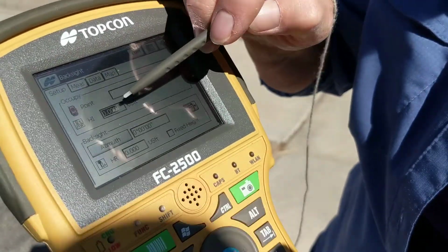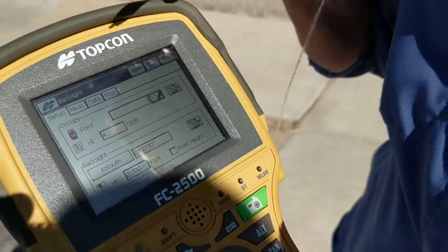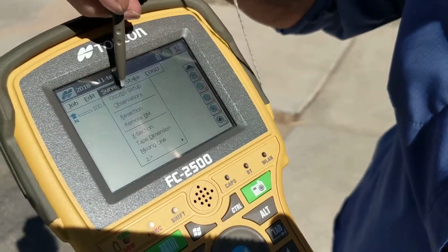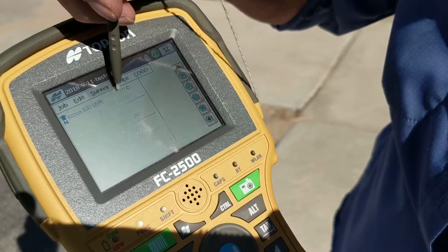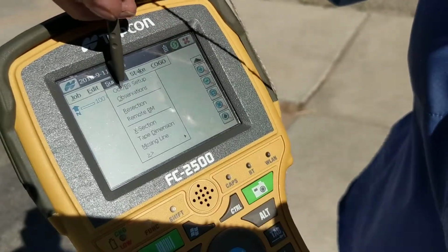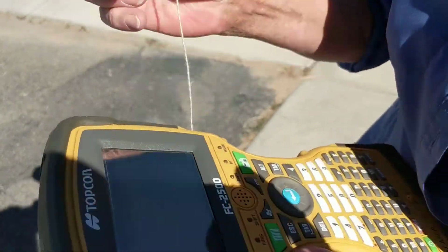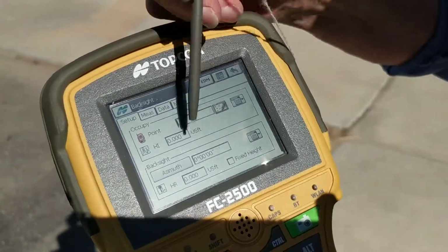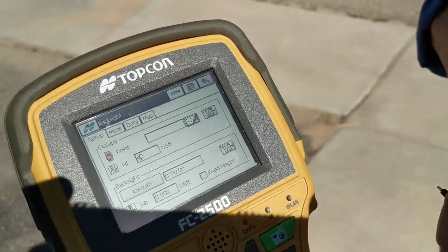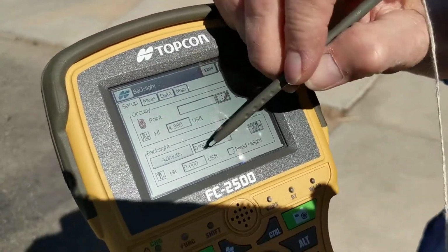So our height of instrument was 4. Before you got to this, where were you at, Gene? Hang on, let me go back. I went to survey, occupation backsight setup. Oops. Sorry, maybe it doesn't like the sunlight for that. Okay. So we're going to set up our height of instrument, 4.38. Is what we decided before, or what we measured before.